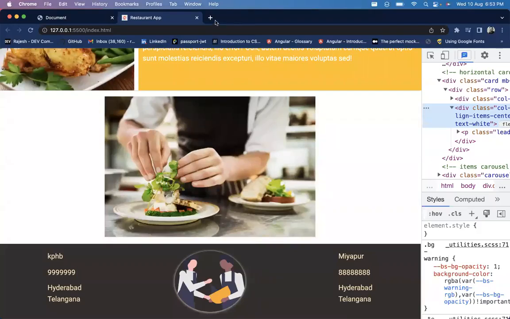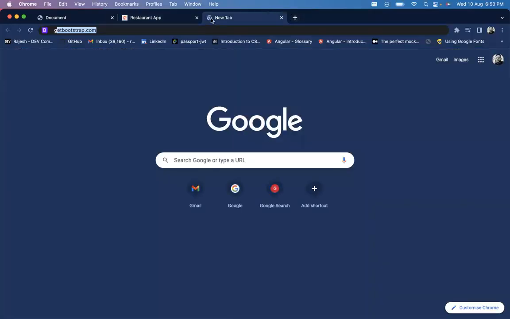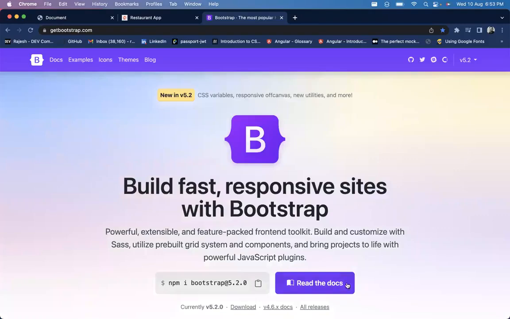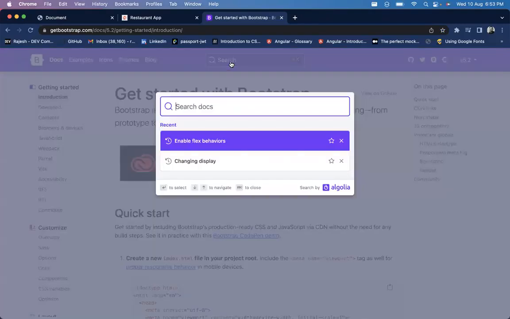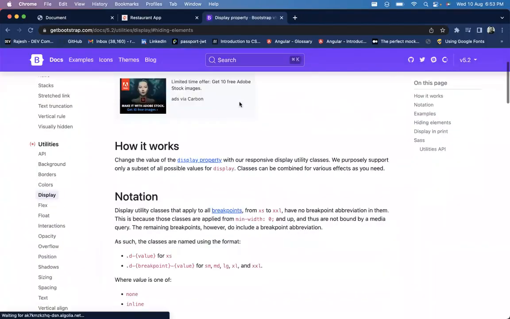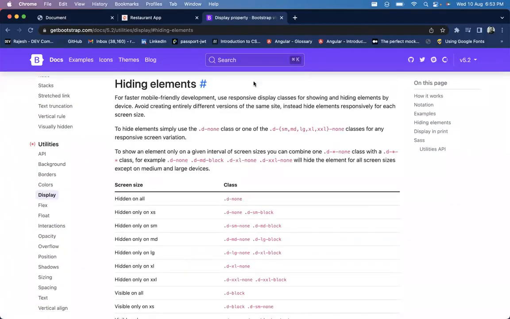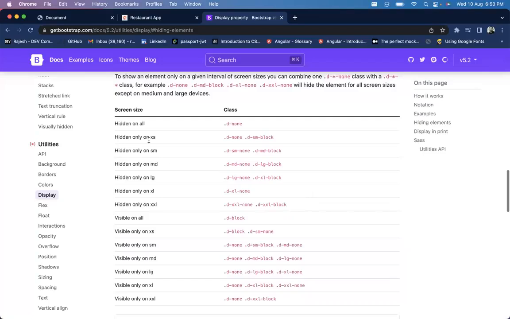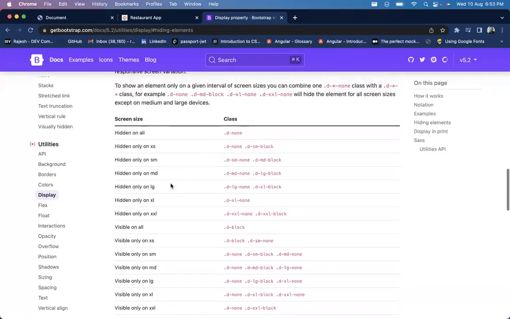For that purpose, let's go to getbootstrap.com, read the documentation, and here you can search for the d-none property. So d-none is equivalent to display none. When you apply display none, it won't appear anywhere. Now you can see the Bootstrap classes and their meaning clearly.